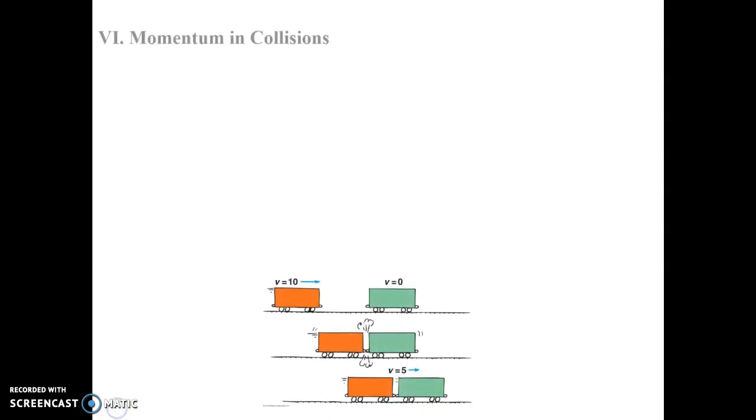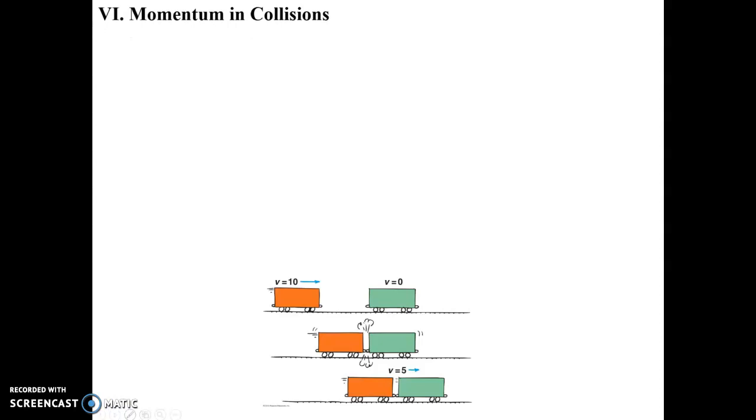All right. We're going to talk about momentum when things collide. For example, here we have a train car that collides into one that's just sitting there, and then both of them start moving down the way. That would be an example of a collision. Car crashes, a pool game where you hit the cue ball, it hits all the numbered balls and breaks at the beginning of the pool game, all those kinds of things, those are all collisions. Okay, and so let's talk about some collisions here. First of all, the total momentum is conserved.